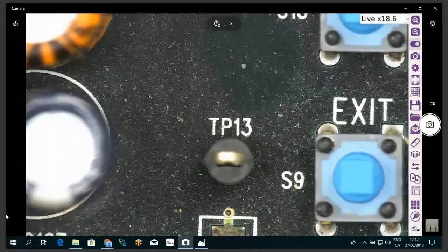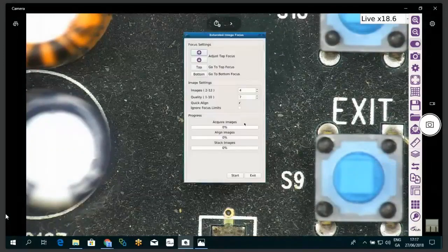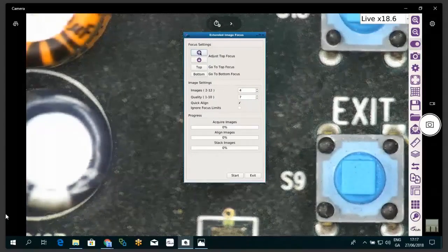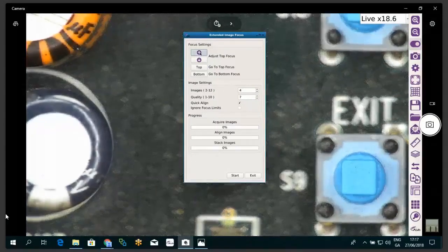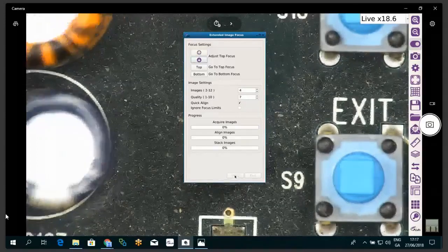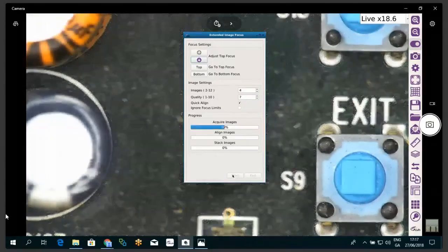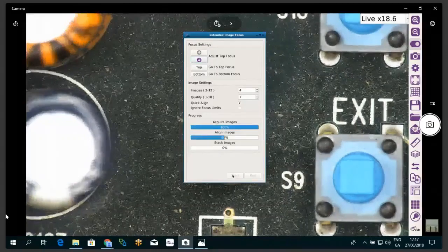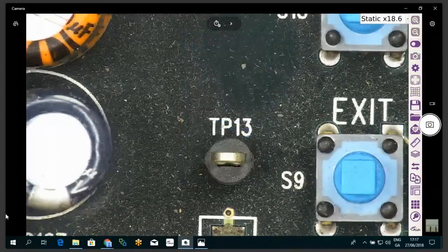So if I click on the image stacking icon here on the toolbar, I jog up to the highest focal point. I click start. The system is going to take 4 images, stitch them together, and we're going to have one still image that's in focus.